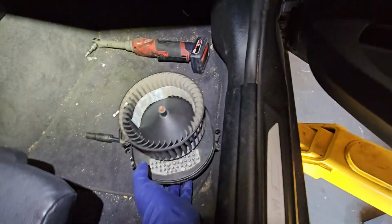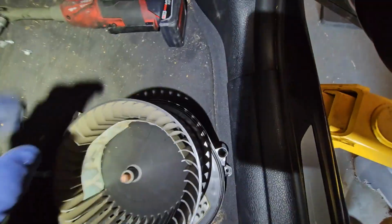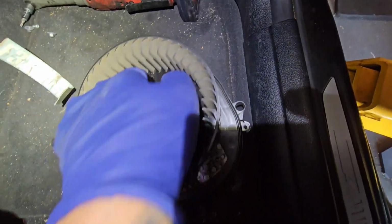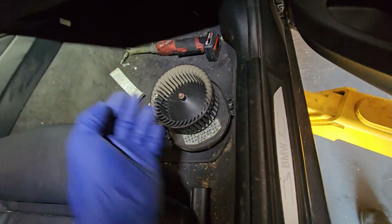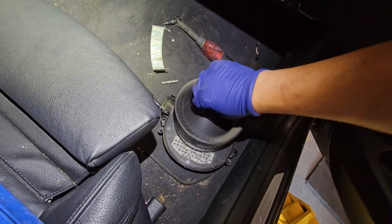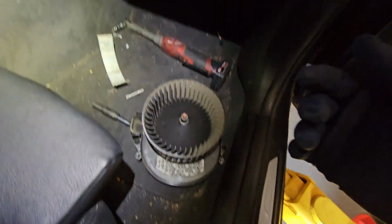All right, as we take that off, we should be dropping this. And what do we have here? We have a sticker. With that sticker being there, that can change the balance. And then we have, oh, this will definitely do it. This will change the balance on that. So the motor seems fine, and I don't see an issue with it.